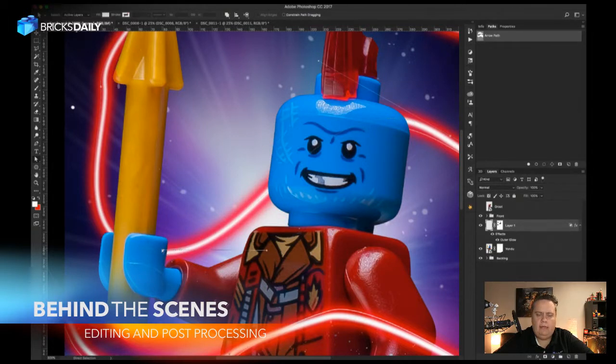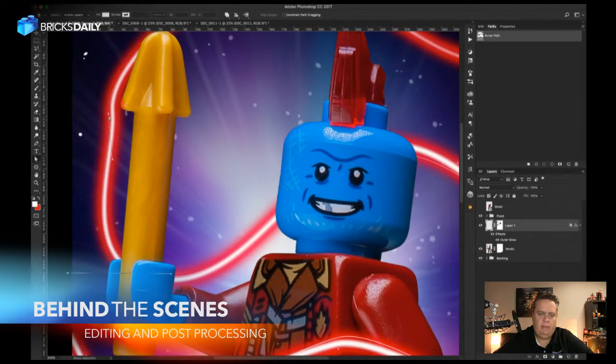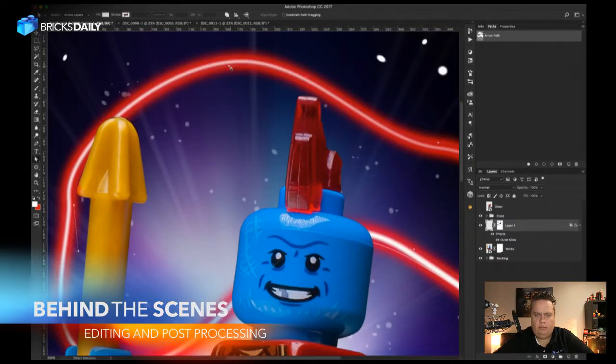And this is why we painted it the way we wanted, is now anything we add to that layer is going to automatically be hidden behind the hand and stuff like that. So that way we don't have to go in every single time and remask and stuff. So I think I'm going to just wind up doing this, just this one more time.